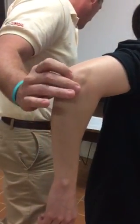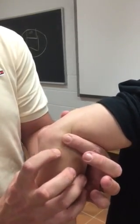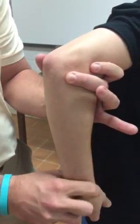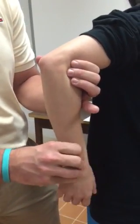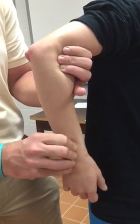The only other bony landmark we have is the radial head. Here's my lateral epicondyle — I come just straight distal to that lateral epicondyle, and now I'm on the radial head. You can see there's a little gap between the two of them, which is the ligament that's going to be there, but this is the radial head. If you want to feel the radial head move, you can have them pronate and supinate their wrist and it rolls with them. You can see it kind of roll as she's moving it right here — it really rolls.